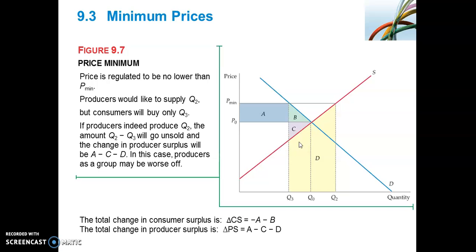So if we look at the change to consumer surplus, that's relatively easy. We know that the consumer surplus changed by minus A minus B. So minus A formed part of the consumer surplus, but that then was transferred to producer surplus because consumers had to pay this higher price. B was lost because of that higher price some consumers would not purchase the good at all because of their willingness to pay being lower than what that minimum price was. So minus A minus B represents the change in consumer surplus.